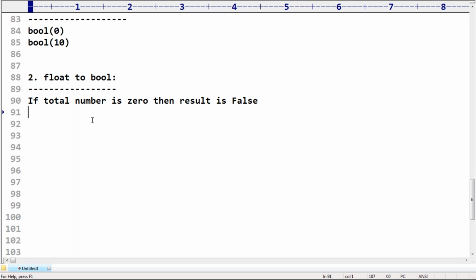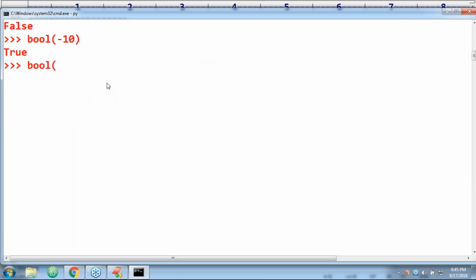If it is non-zero, then it is always true. Same rule. So bool of 0.0 is nothing but false, because 0.0 is 0 only.